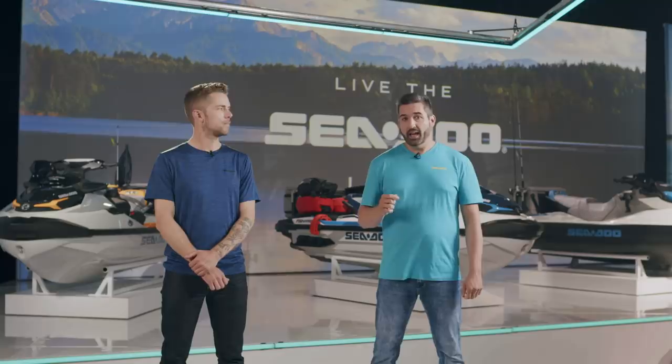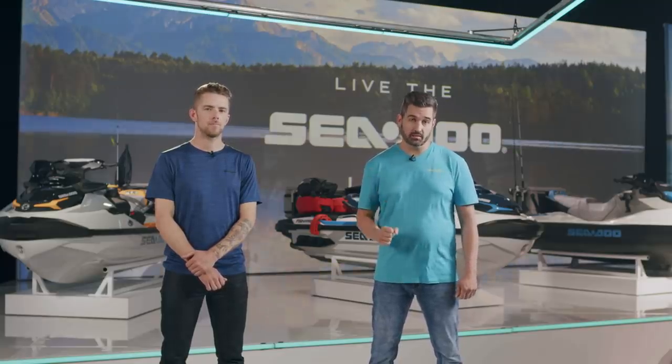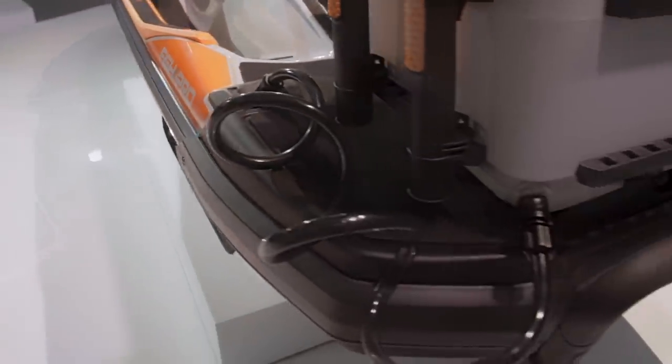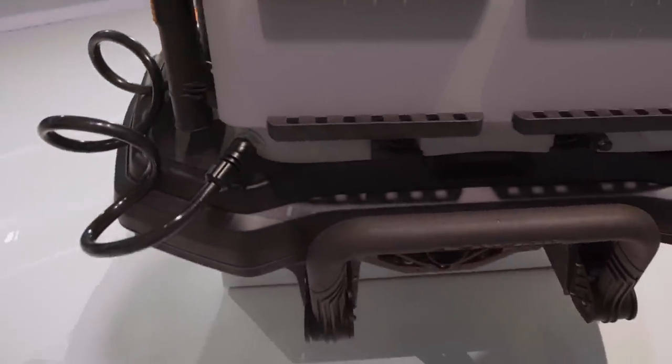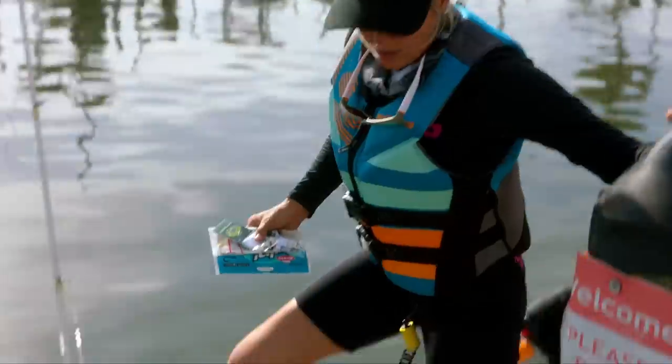Our Quick Connect live well system comes standard on the Trophy, and it's an exciting new feature that's going to change the whole fishing experience. This is a fully integrated plug-in system that connects in seconds to the standard Link 51-liter fishing cooler and is designed to keep your catch and bait alive while you're out on the water.